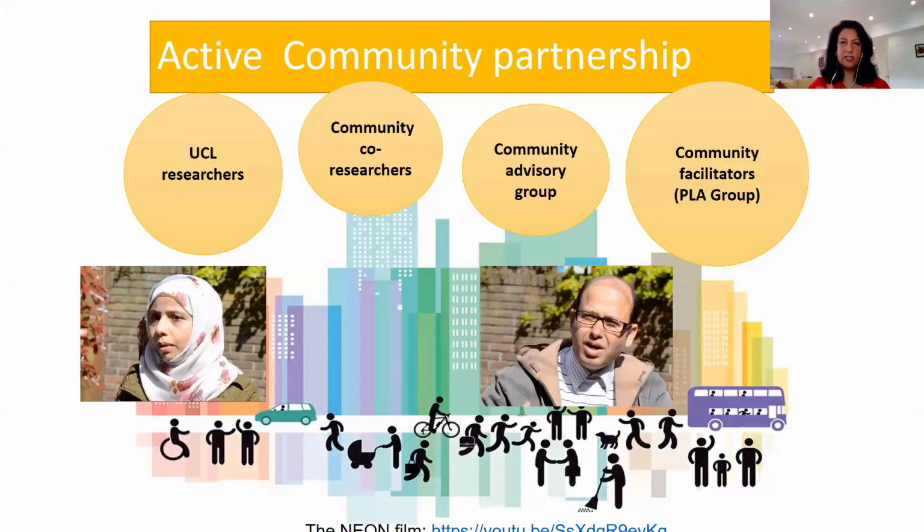We then had 4 pillars of engaging with the community. We, of course, were our UCL researchers, and we had lay advisors, we had people on our team, but we had community members as co-researchers, and I love that word, co-researchers. They were actually with us, telling us about the research, how to do the research, you know, side by side with us. Community advisory group, they were additional to the community co-researchers when we need particular advice on particular issues.